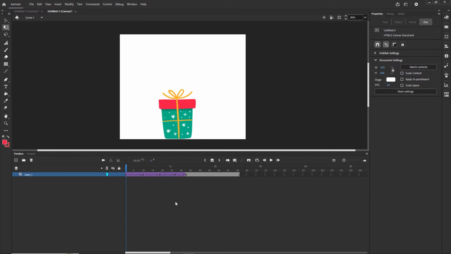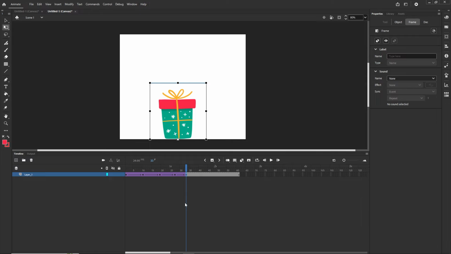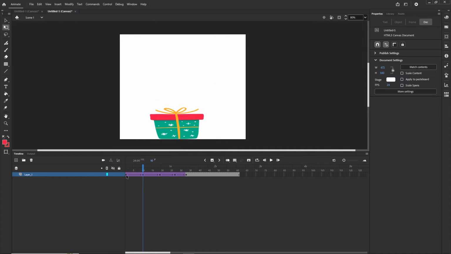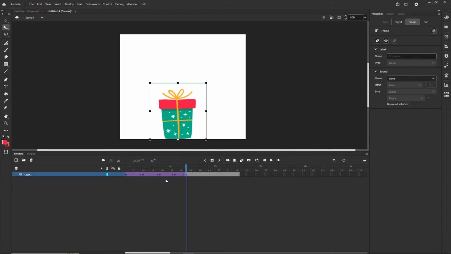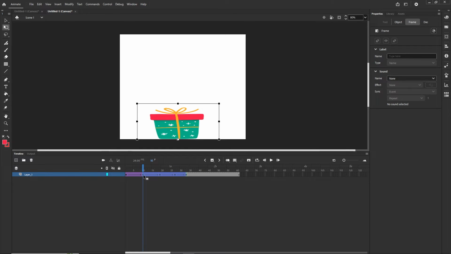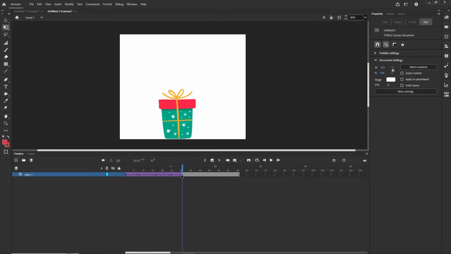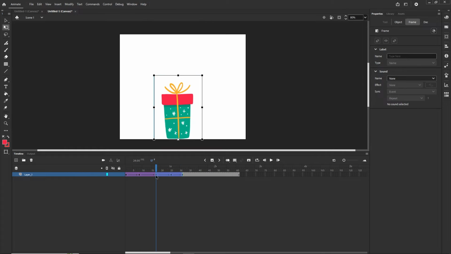It's fine for me, but what I want right now is I want this animation to be a little bit quicker. So I am going to select all of these keyframes except this one. So I will click on the last keyframe, with Shift on this keyframe, and I'm going to put it maybe a little bit like so. Then I'm going to select these keyframes, and I'm going to put it maybe a little bit like so.